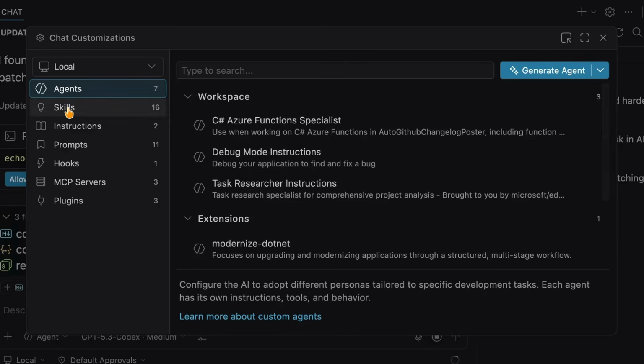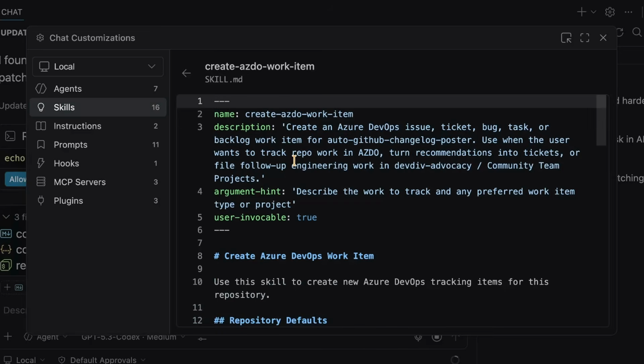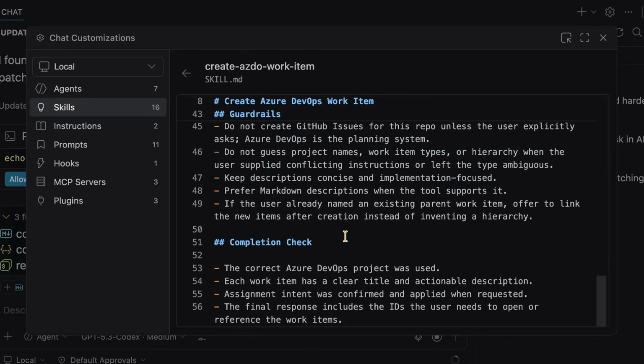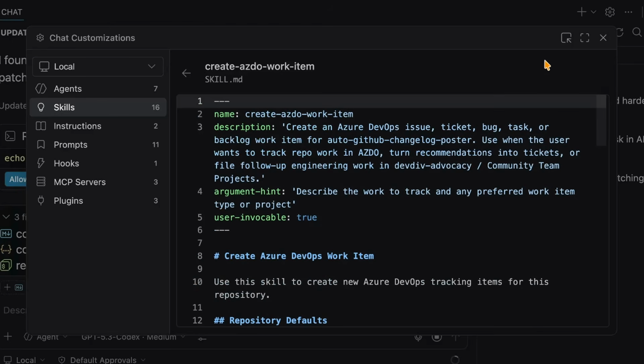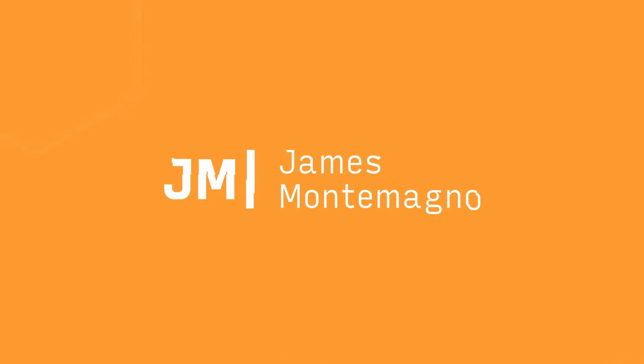Not only is it just here's what it is, but you can dive in deeper and understand exactly everything that's going on, make modifications here. And of course, you can even make it full screen, pop it out, do whatever you want, which is so, so nice when working with this. And that is a complete overview of chat customizations. I love it. Dive through it and definitely give the team feedback.